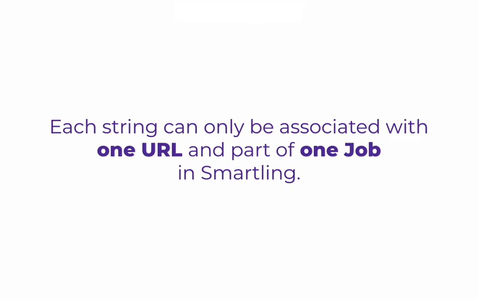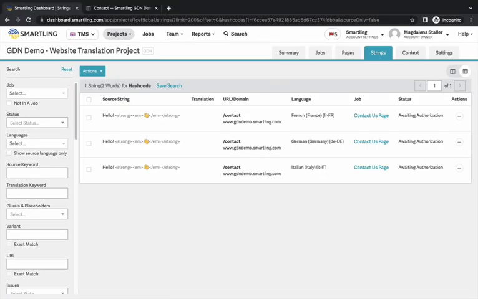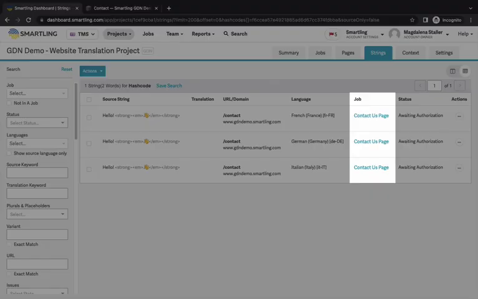In Smartling, each string can only be associated with one URL and be part of one job. So if the URL where a string was first detected is already part of a translation job, then the same string cannot simultaneously be put into a different translation job for another URL.